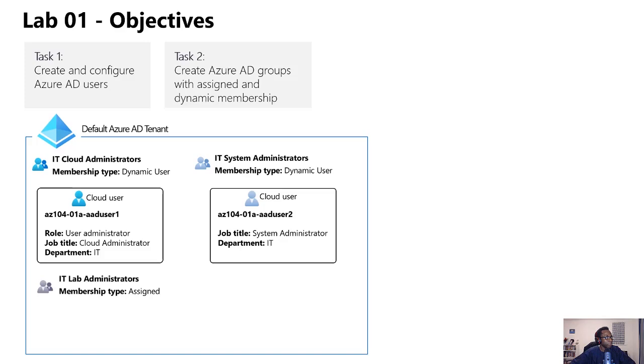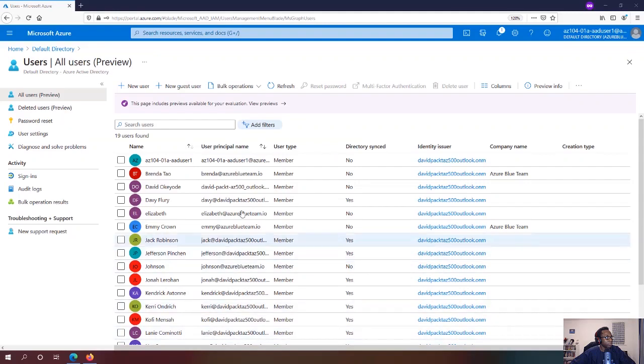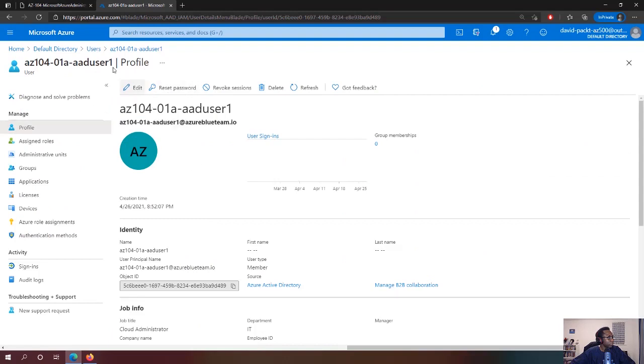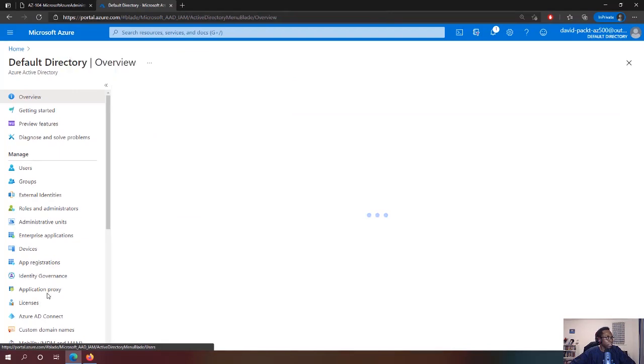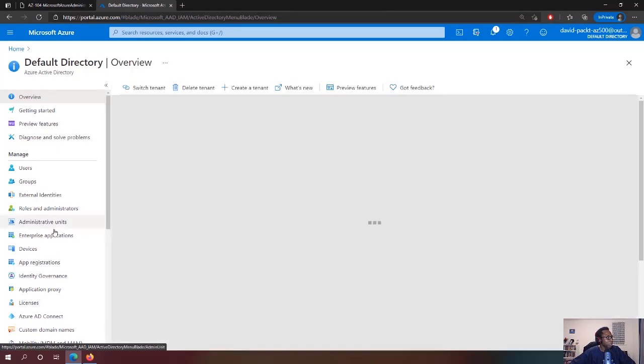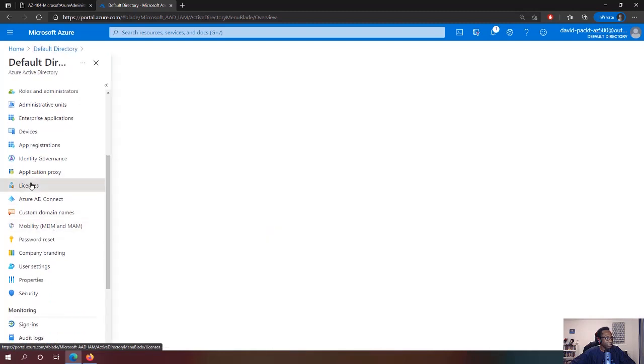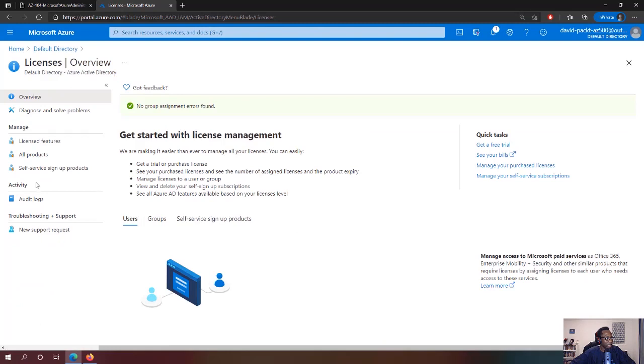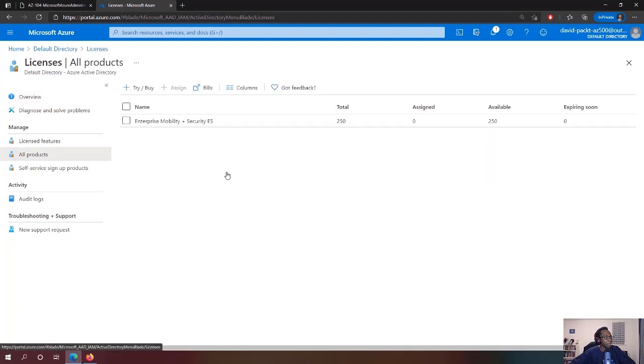So back in the Azure portal, the first thing that you want to do here is switch over from the user that you're currently logged in as. So I'll just go back to my normal user account that has full global admin privileges. And if I go back to default directory, I want to ensure that I have some Azure AD premium licensing on here, because in order for us to be able to create dynamic groups in Azure AD, we need to have Azure AD premium at a minimum. So I do seem to have one here, so I think that should be sufficient for what I'm looking to do. So I'll go back on the default directory and I'll go ahead and click on groups.